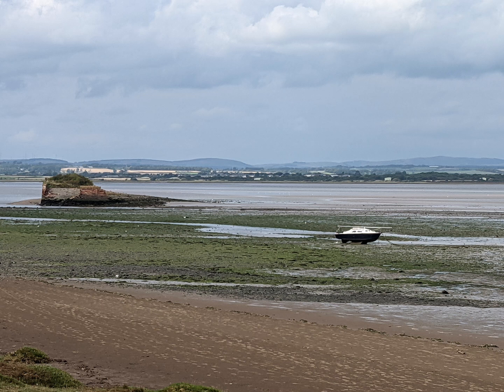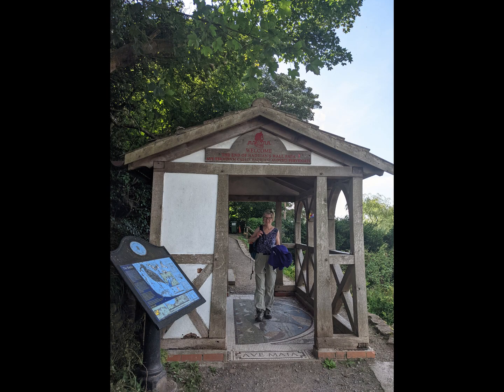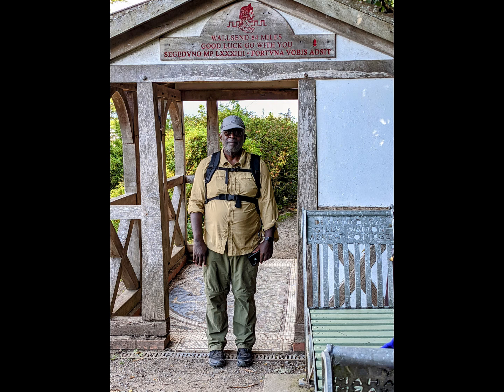Finally, we came to Bowness-on-Solway, the western terminus of Hadrian's Wall. As we stood at the edge of the sea, we could look back and see what the wall was like and the number of days that we hiked. We actually spent 5 nights walking. We felt a mix of emotions. There was a sense of accomplishment of having achieved something that we set out to do, but also a sense of sadness as we knew that this journey had come to an end.